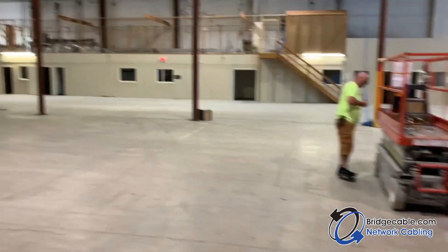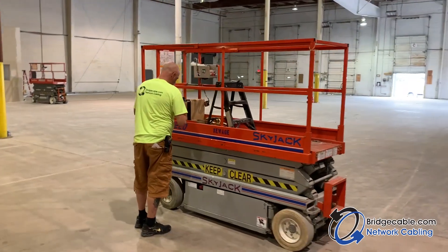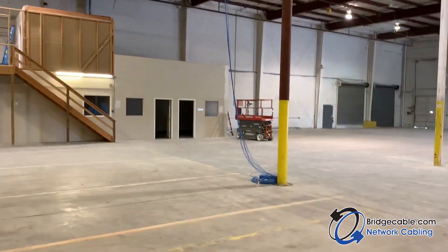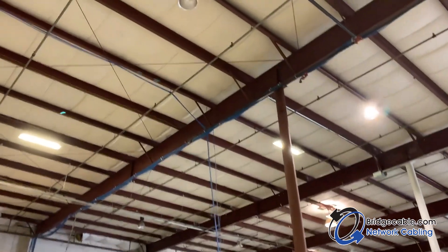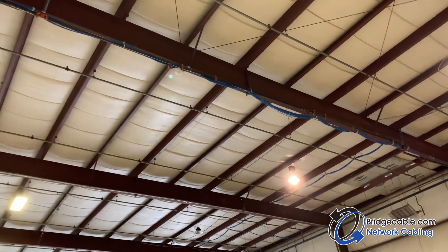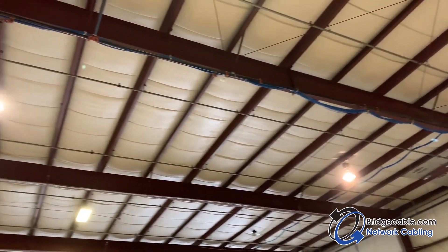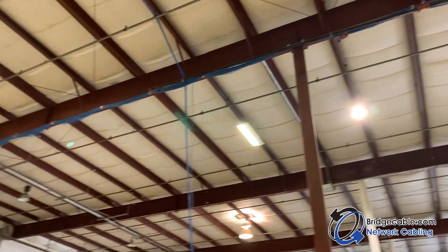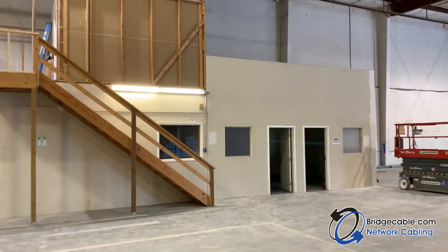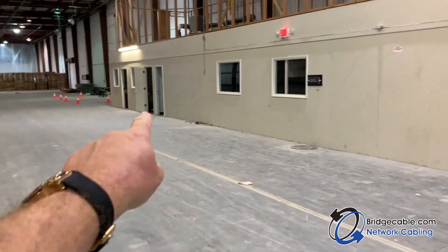We have the lift up here — no worries. You'll also see a short ladder, but that was something we were doing in the MDF. Typically we'll put APs up there too. You can see one of the guys securing the bundle. Typically we'll have no more than 12 inches of sag. This is where the IDF is going — these offices are all going to be fired up.